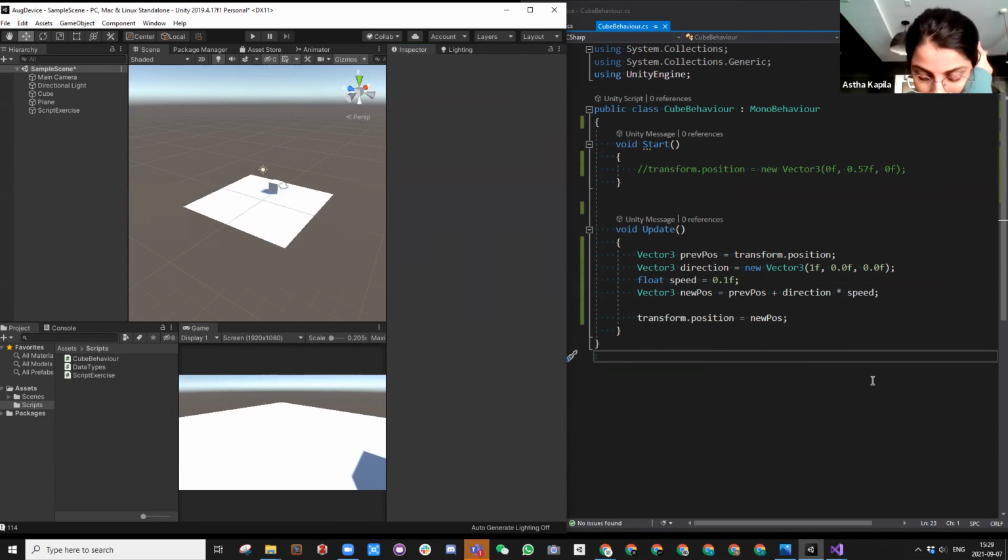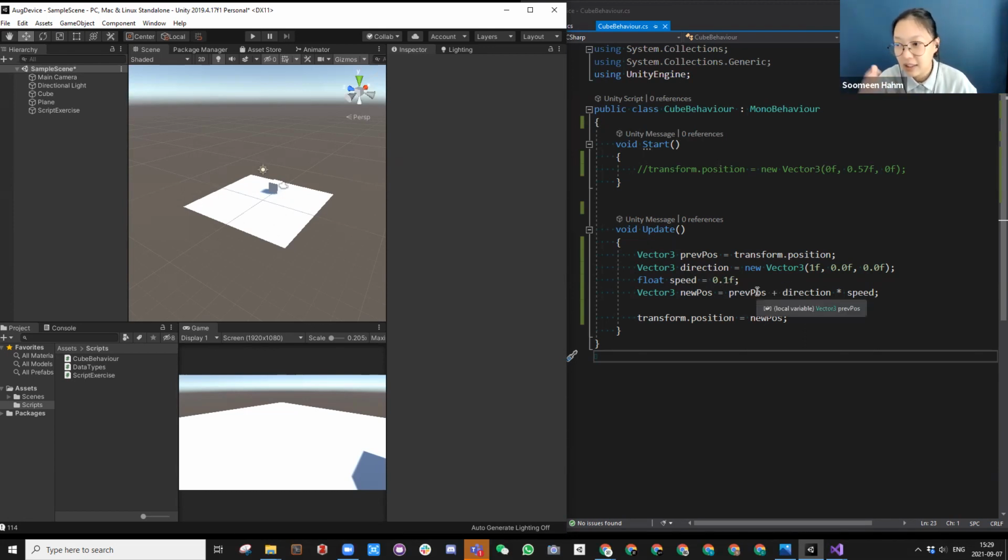And the direction vector has a direction, and the length of the direction vector is speed. If the speed becomes higher, it's just going to become faster. It doesn't change the direction, right? So if you know this principle, in the future when we structure much more complex scripts, we will use this structure. Is that okay?